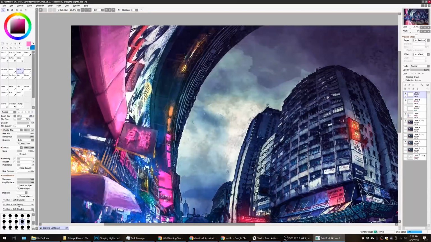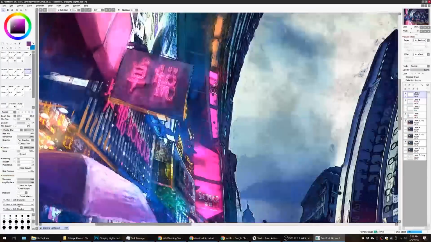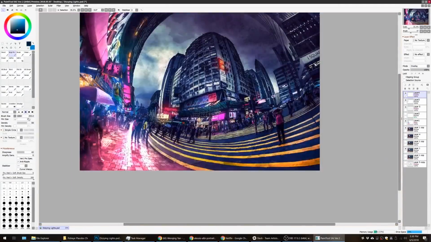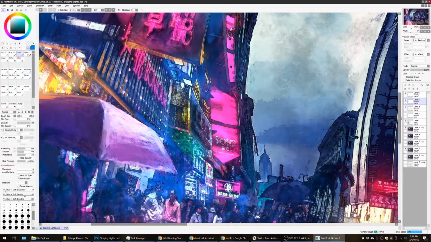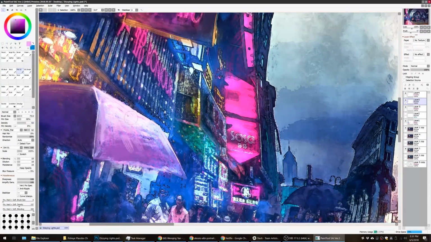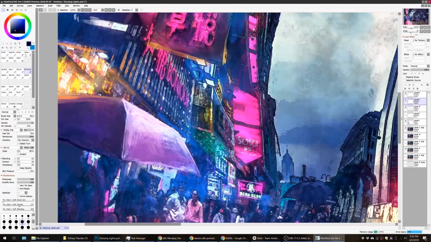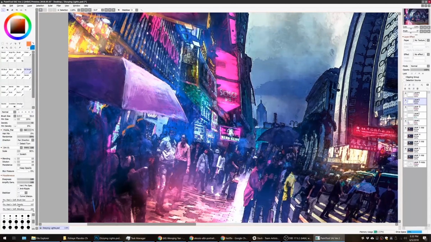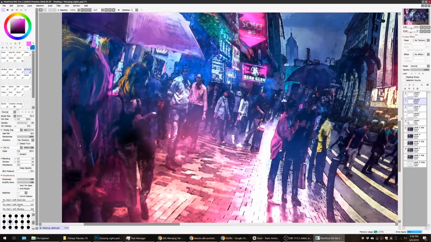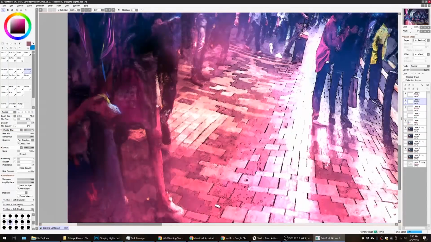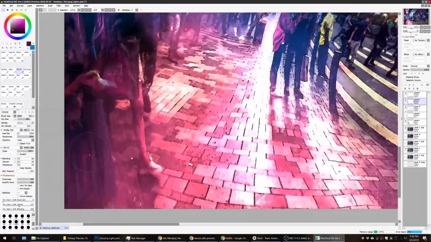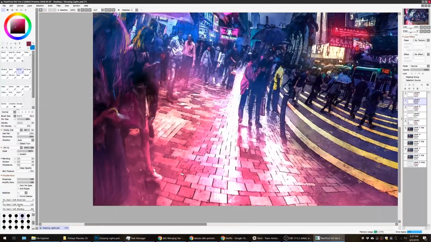When working with a photo, it's easy to feel like it's already complete because a photo is complete by itself. But if that's the case, then there's almost no point in doing this. So you really want to be creative and let your mind go a bit more free and try to imagine something different from the photo and bring out your own vision. But it's also important to keep in mind the existing details of the photo and what's great about the existing details and preserve some of those.